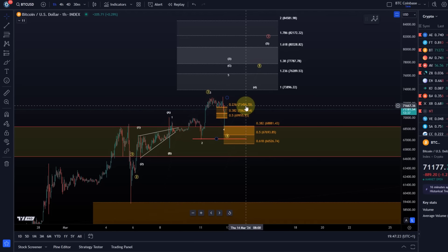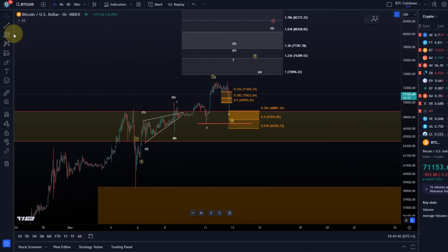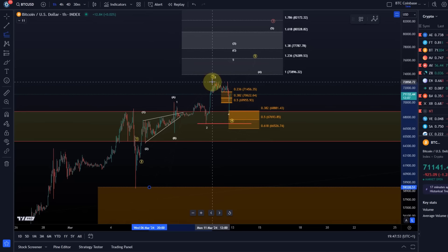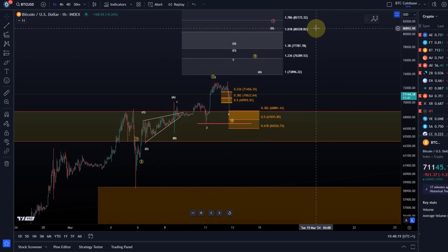But the break of the upper support region, even if not sustained, makes me favor the yellow count. That yellow count allows for a deeper wave 4 pullback and then just one more high in wave 5, which should be an ABC structure possibly towards 76k or the mid-70k region. We can now calculate that target assuming the intraday low is holding. We take the length of waves one and three together, go to the intraday low which is the low of wave 4, and the first target would be 74k (74,170), and the second target at 77.8k - both possible, roughly the mid-70k region for wave 5.